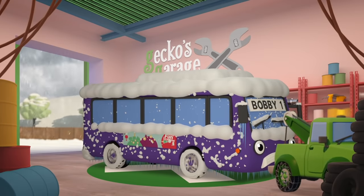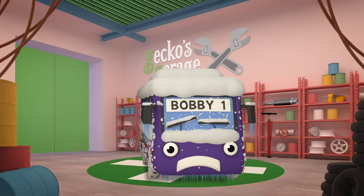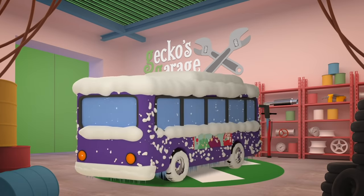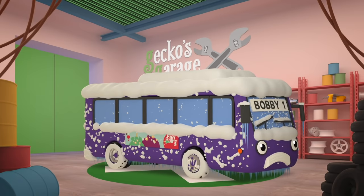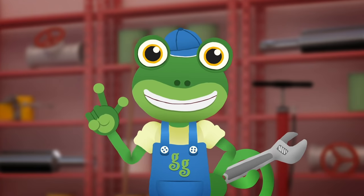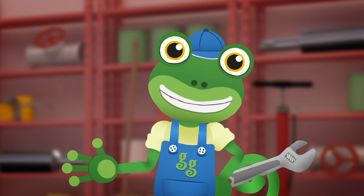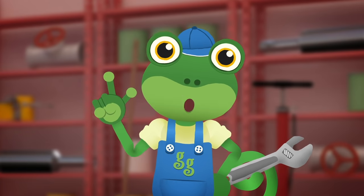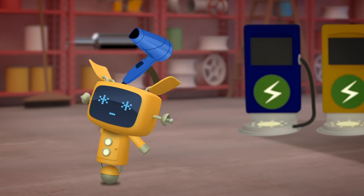Let's all see what we can learn as we make Bobby turn. Poor Bobby's wheels were really stuck. He couldn't make them go. And his batteries don't work so well under all that ice and snow. Now Tilly's brought him back here, out of the winter storm. We need those kind mechanicals to make poor Bobby warm. Go, go, mechanicals!